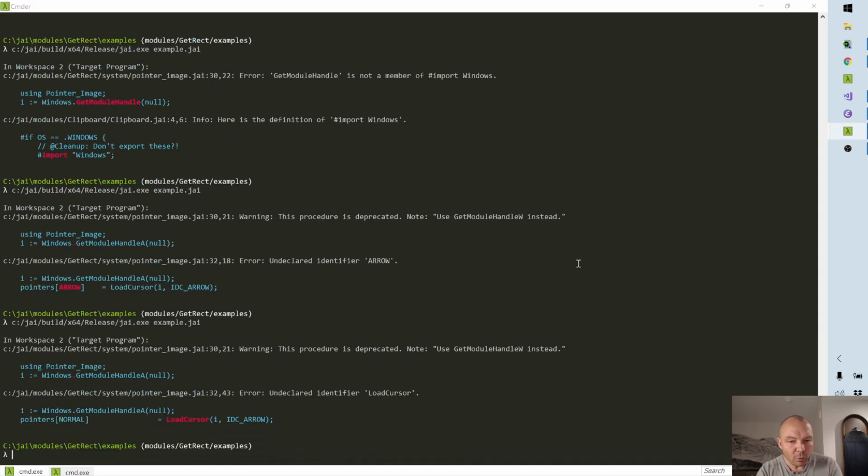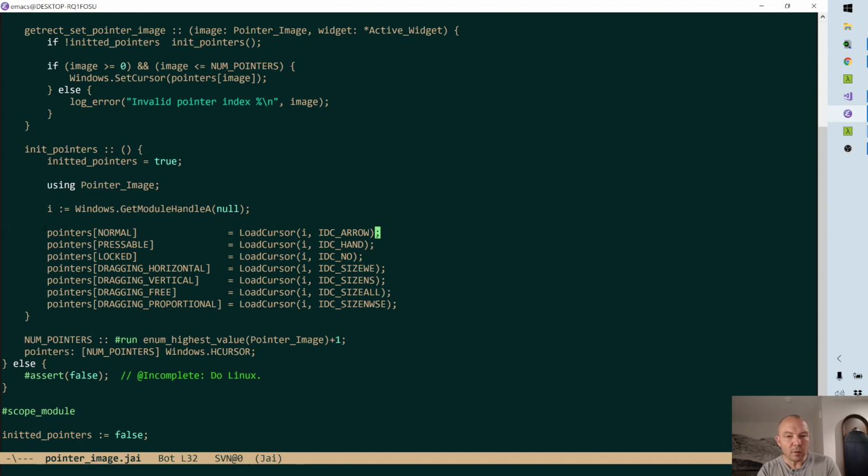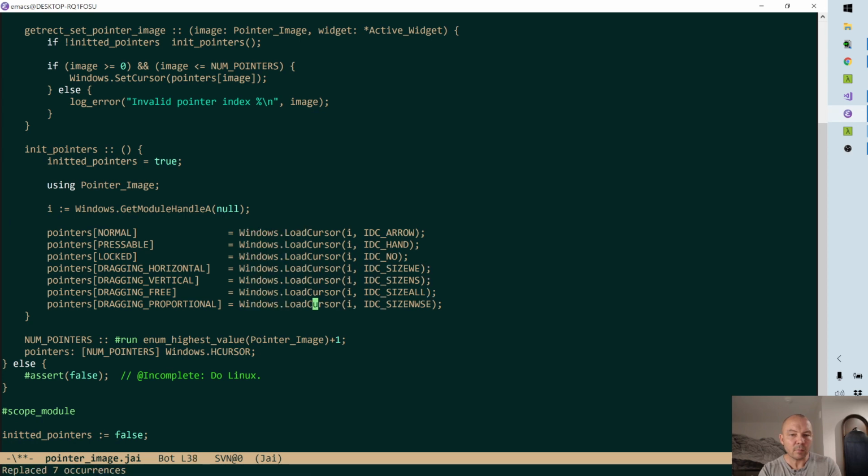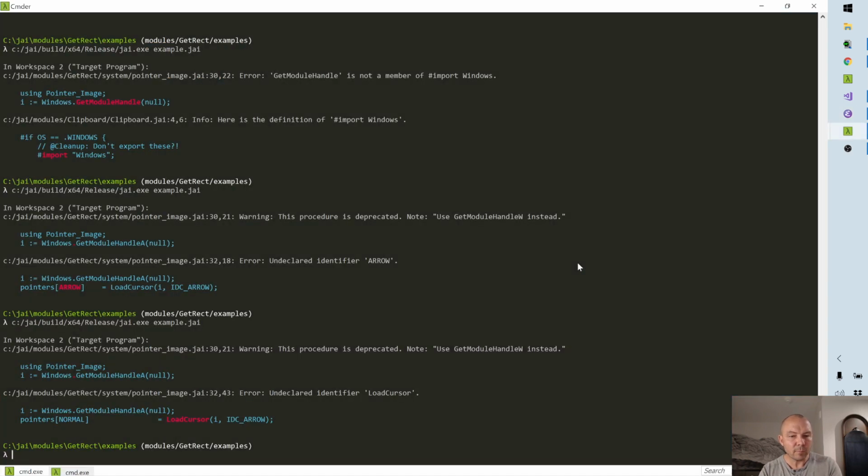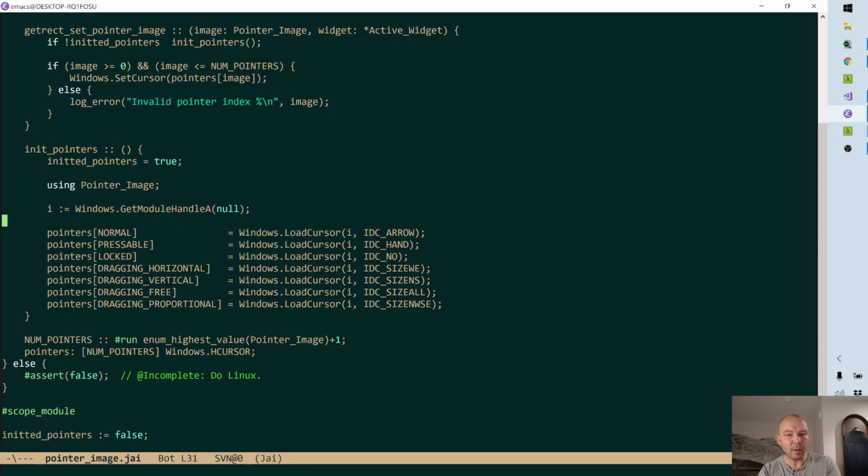Load cursor. You just get module handle W. Might as well.